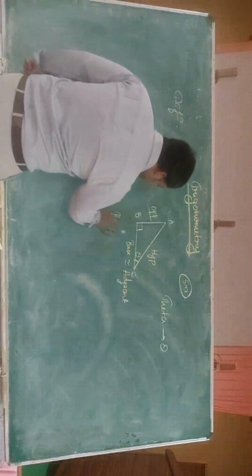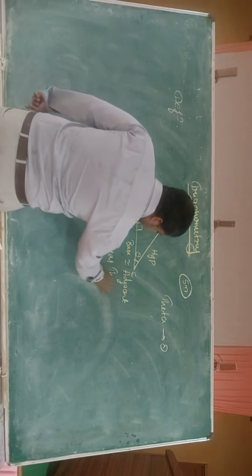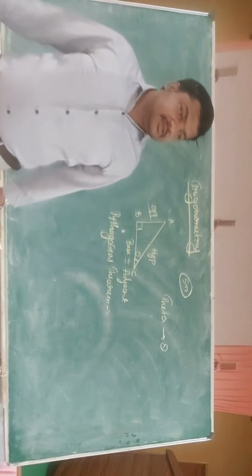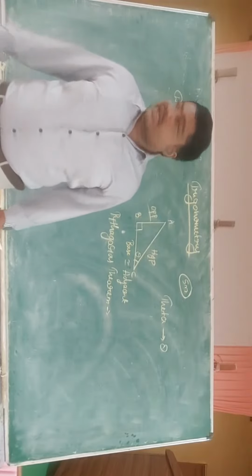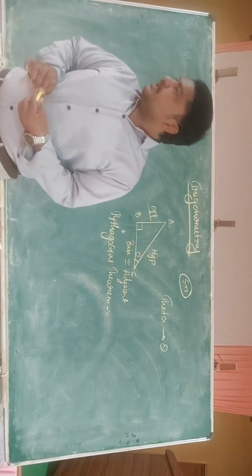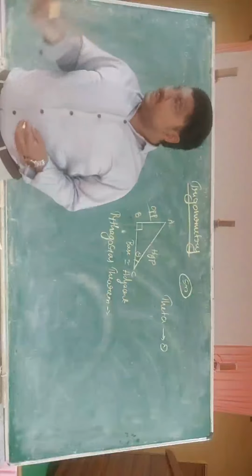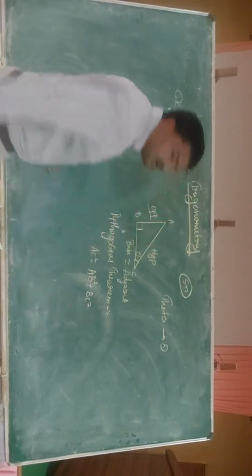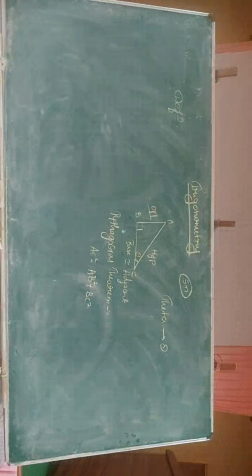So after this, the Pythagoras theorem. That is also very important. Can anyone state the Pythagoras theorem? Mallikarjun? The square of hypotenuse is equal to the sum of squares of the other two sides, in a right angle triangle. So that is nothing but AC square is equal to AB square plus BC square. Right side, write Pythagoras theorem, write the statement.